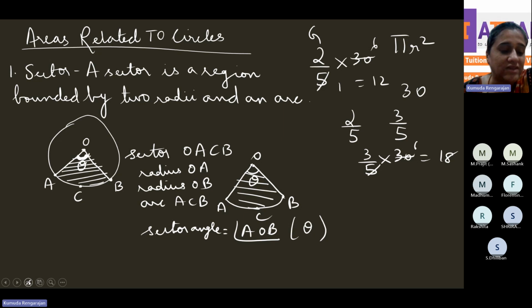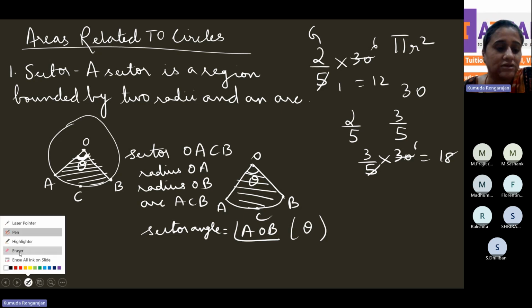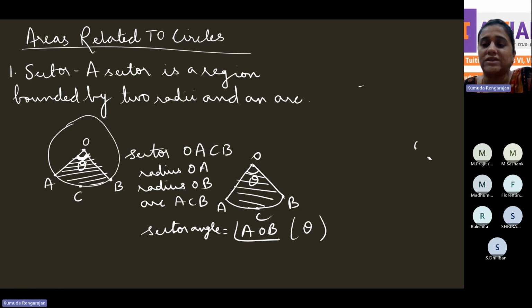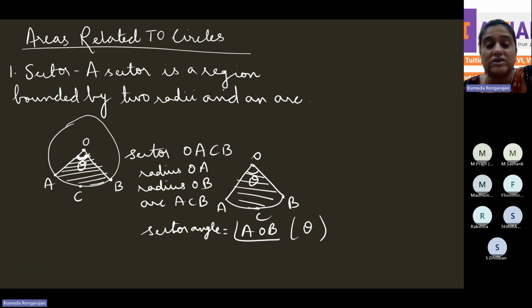In the same way, the area occupied by the sector is a fraction of the whole circle. The area of the sector cannot be more than the area of the circle. It is definitely less than the area of the circle, some fraction of it. So how do you find that fraction? Like how we express 2/5 of the class are girls, 3/5 of the class are boys, what fraction of the circle is the sector? That fraction is what we have to find.